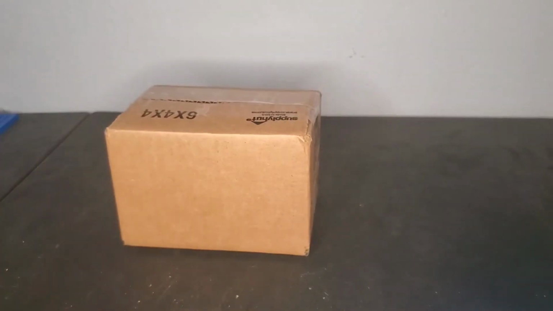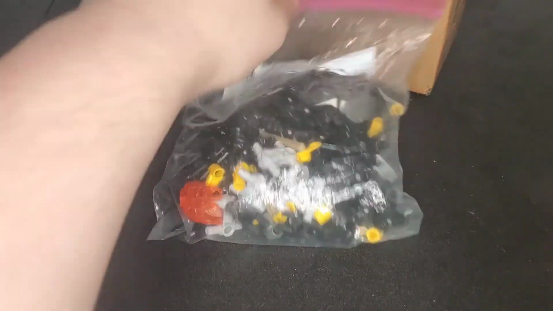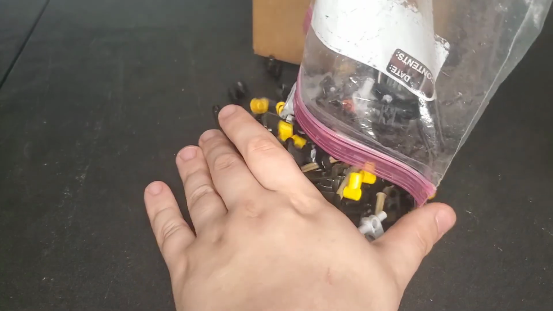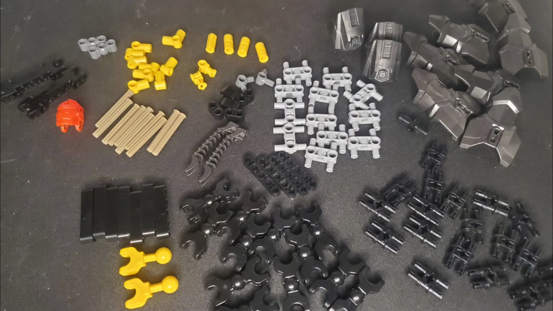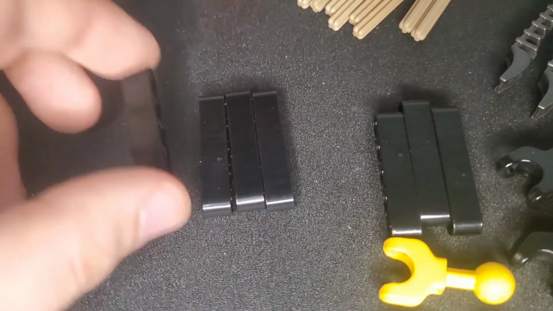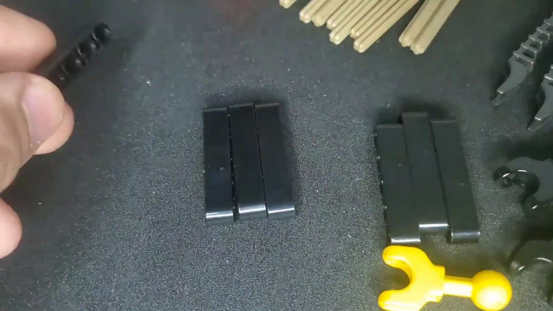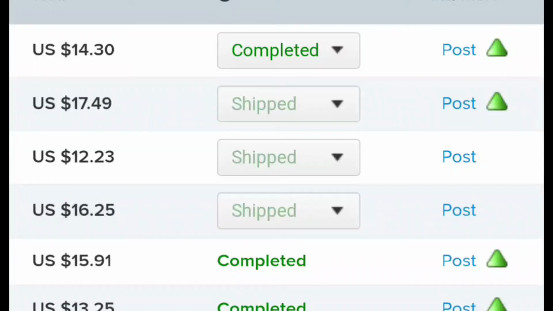Alright, so now that the parts are finally here, it's time for the final step, and that is to open up these packages and inspect them. And I just went and took care of all this off screen because these packages have my address on them, and only Nebula is allowed to know my address. But anyway, I sort this stuff out and then compare it to the invoice on Bricklink, and I see if it's good or not. So I am actually missing one of these, but before the seller shipped the order, he messaged me and said that he didn't have one. So he just went ahead and gave me a refund for that part.